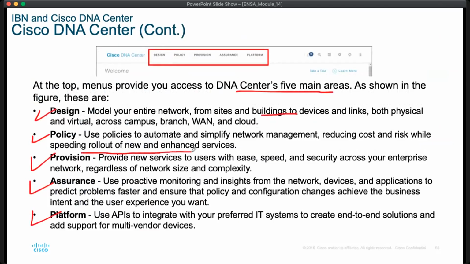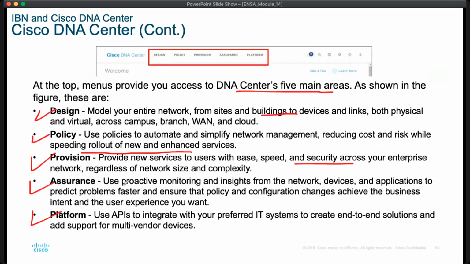and enhanced services. Provision: provide new services to users with ease, speed, and also security across your enterprise network, regardless of network size and also complexity.